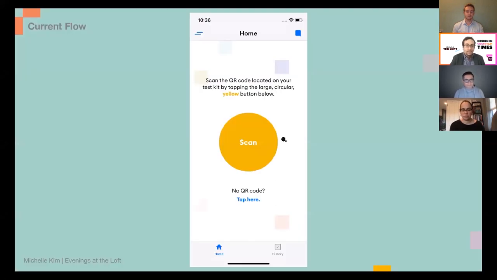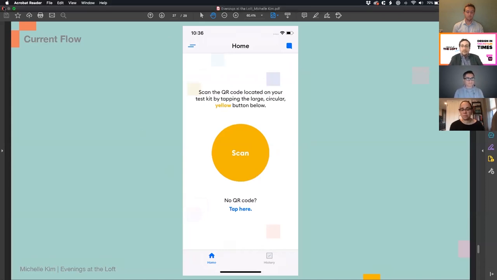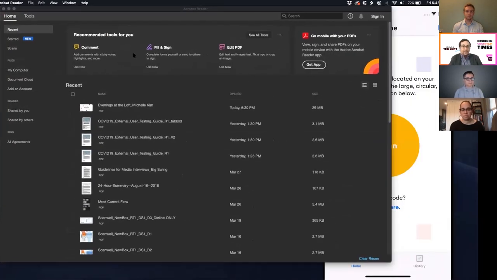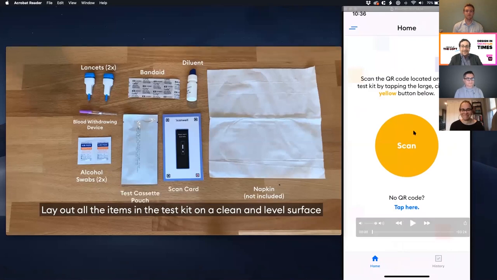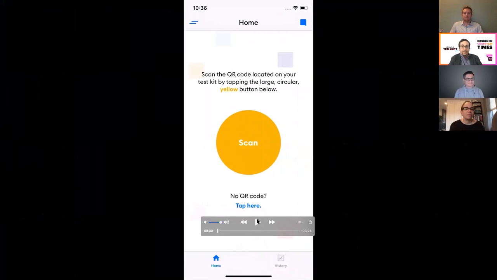And let me show you, I think I have a little bit more time. Sorry if I sound like I'm talking really fast, which I am, because I want to make sure I get through this real quick. I'll show you this one. This is one of our most updated designs of the app.